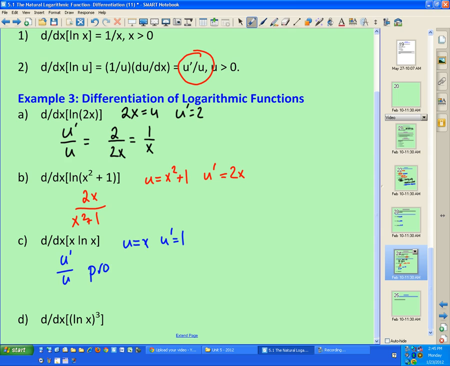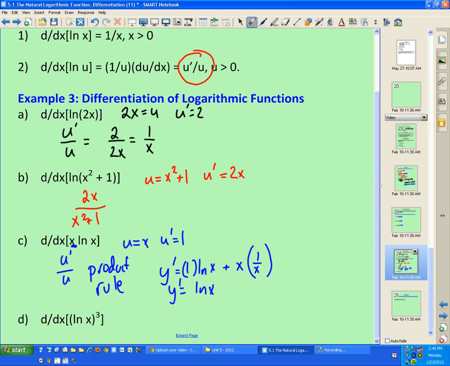So again, that's what we have to do. We have to do the product rule. So I'm going to differentiate the first, and if I say this was equal to y, I'm going to call it y prime. If I differentiate x, I just get 1 times the natural log of x. Then I'm going to add on, well, if I leave x alone and differentiate ln of x, I get 1 over x. So there's my product rule. My final answer when I differentiate this is ln of x plus 1.